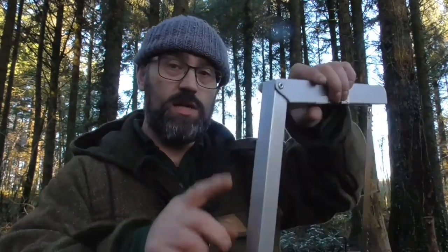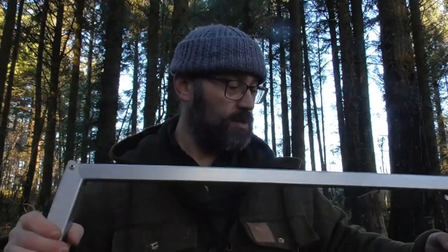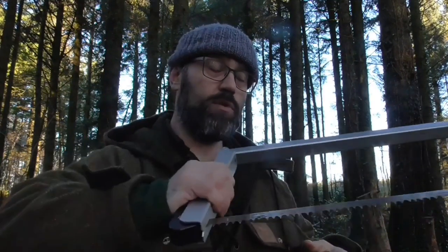And instead of a C-section here, it's solid. Packs up the same as the Ergo. I'll show you later after I've used it, packing it up. The only thing I prefer about the Bahco Ergo, the handle is slightly thinner. This is quite a bit of a lump to hold.